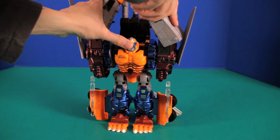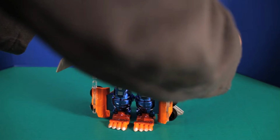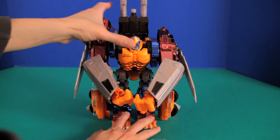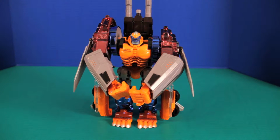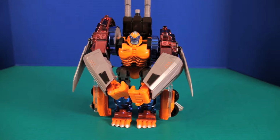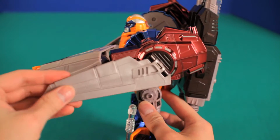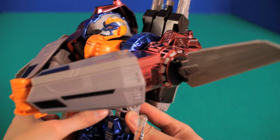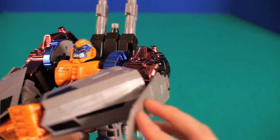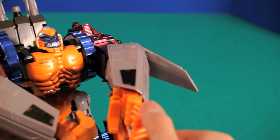Alright, let's move. See what we can do. This goes down. This goes over here. You know, I'm actually afraid to mess around with this because I'm thinking I'm going to break it. All right. Smooth ahead. Still a little dusty. Here's another shot. Let's see. What is this? Some wings. They go back and forth. It's kind of neat. Oh, he's got his thumbs on the bottom. That's weird.